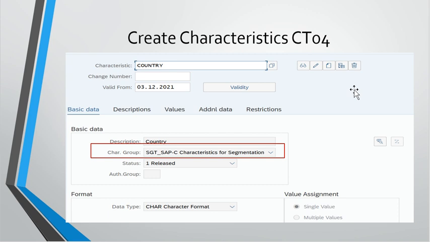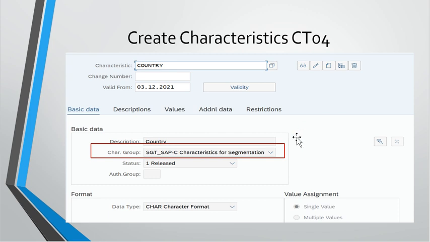Here I have created country, so country can be a characteristic of some finished goods. Let's say a finished good is being produced by some country, so that kind of data can be maintained. If one finished good is being produced in multiple countries, we can have multiple values within a country, in which country, all the values we will be assigning to this characteristic, and then those will be applicable to your segment values during your transactions.